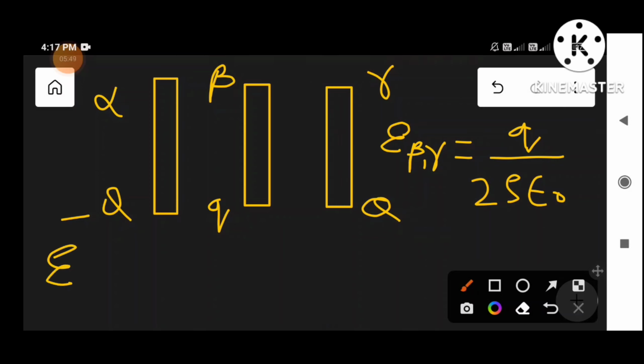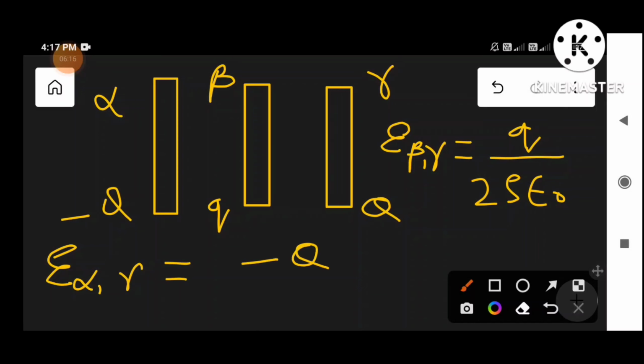And what is the electric field due to plate alpha on plate gamma? We are writing these expressions before collision, right? The plate has not collided. We have not released plate gamma. If we release it, it will collide with plate beta and then perhaps rebound back, and there's an interesting phenomenon which will follow, which makes this problem justified to be of the level of J advanced.